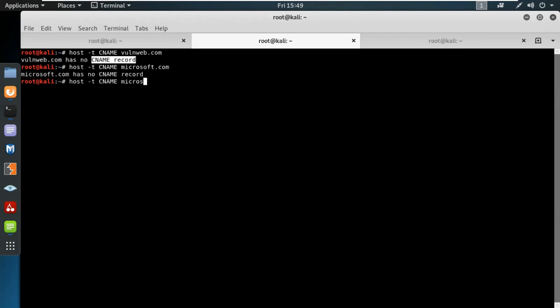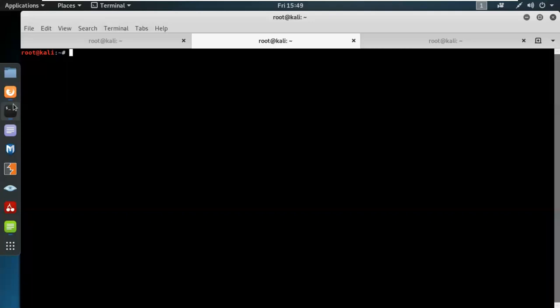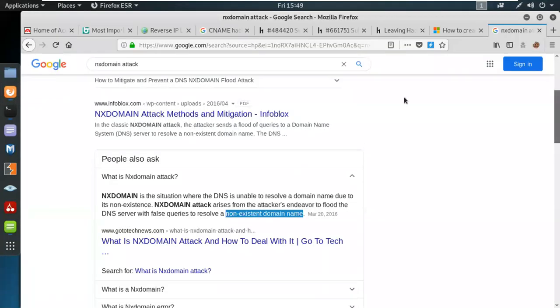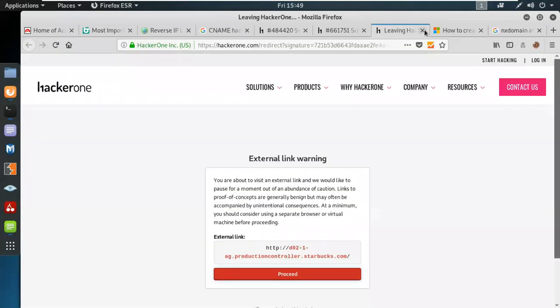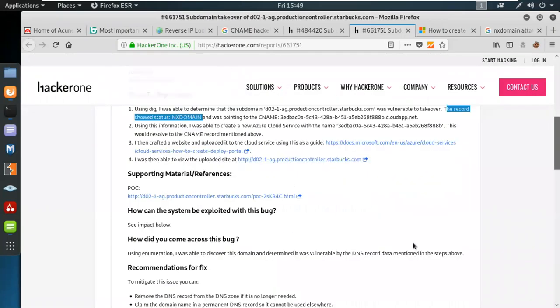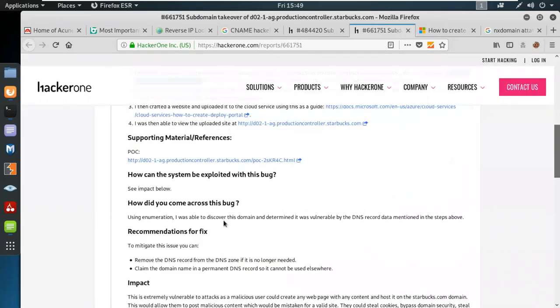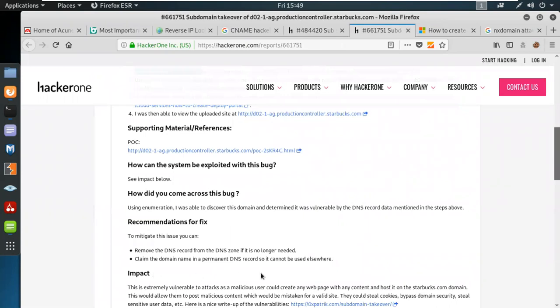No. Let's try with the Craw.in. Because there is no subdomain. See, this vulnerability could take any advantages. And the impact, see, the most important thing is to provide the security.